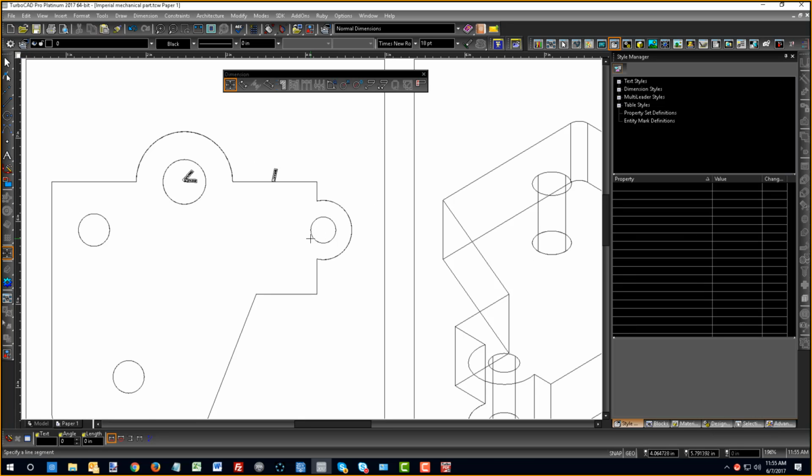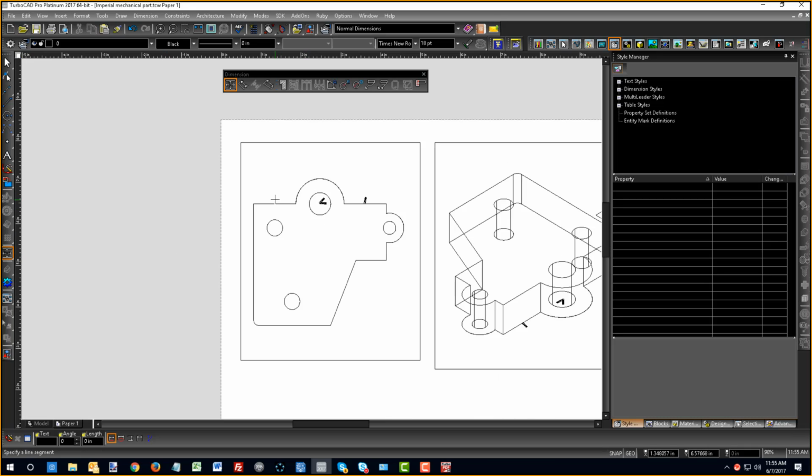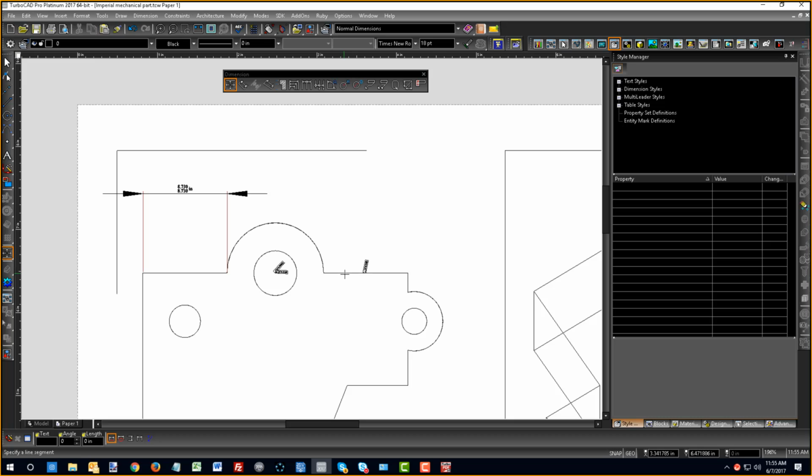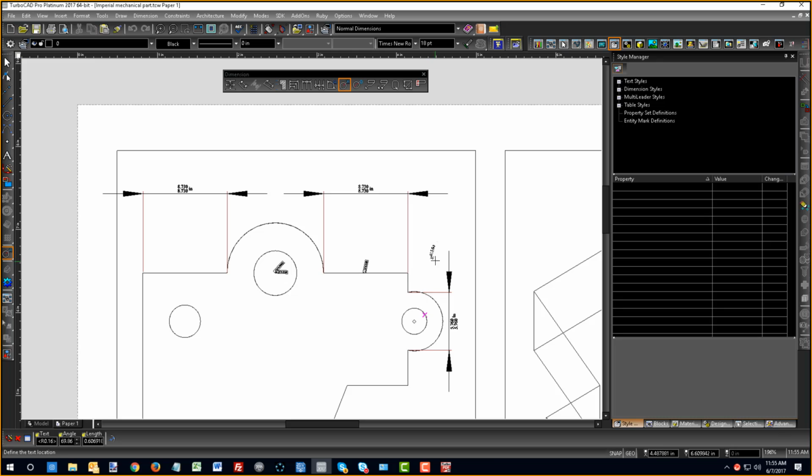Rather than having to manipulate the size and that, you can just do the scaling, which I believe, to John's point, is a common thing to do. Now, notice what happens here. These dimensions, as you're placing them, will say one dimension, and then once I click, they'll change to the actual dimension as it takes into account the scaling related to the paper space sizes.